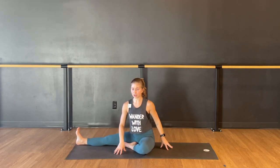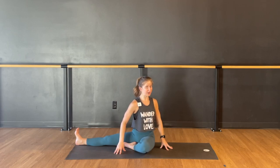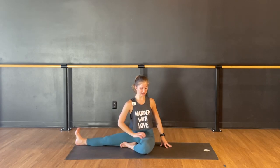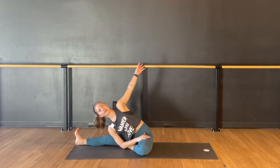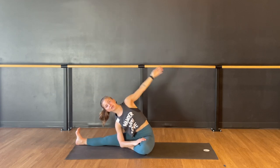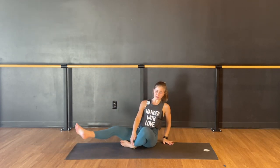It's really important here to kind of twist the opposite direction. So when we do Janu Shirshasana, we're folding over the extended leg. Here, you're turning to face the bent leg and then diving inside or towards the extended leg. And that's our seated gate pose variation or modification. So we had 4 whole variations in this video.